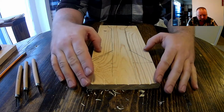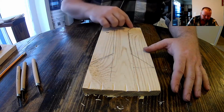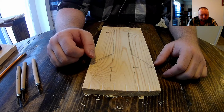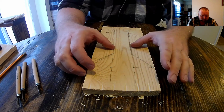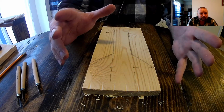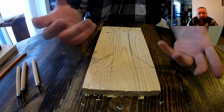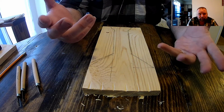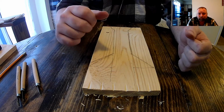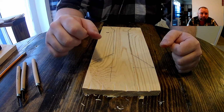Now we've got our basics, so what I'm going to do is I'm going to go ahead and take this, I'm going to cut all of this out, I'm going to sand it down, and with the handle, you're going to want to probably carve it a little bit. Just use your best judgment. This is made for you, or if you're making it for somebody, see how big their hands are. If they've got little tiny hands, make the handle a little bit smaller. If they've got monsters like this, then make the handle a little bit bigger.